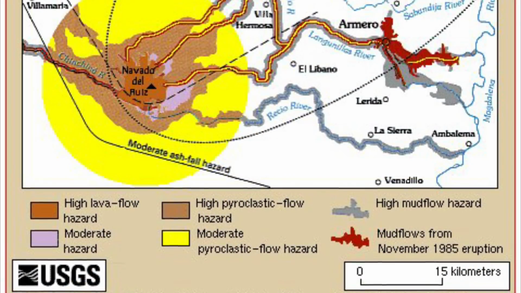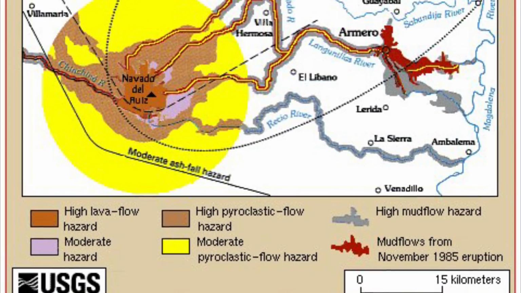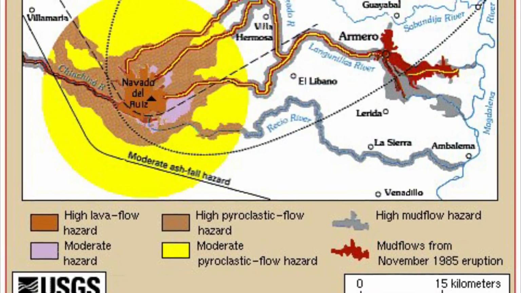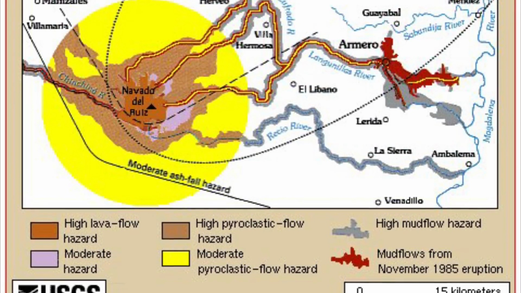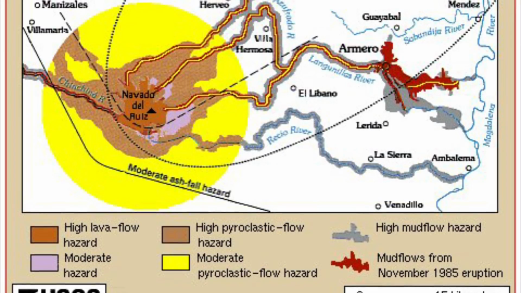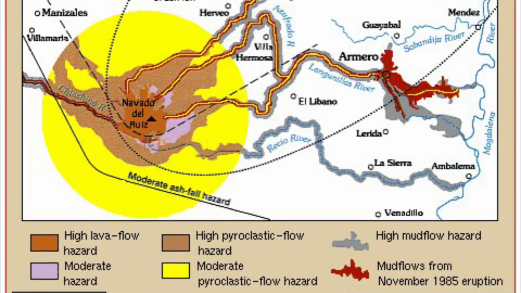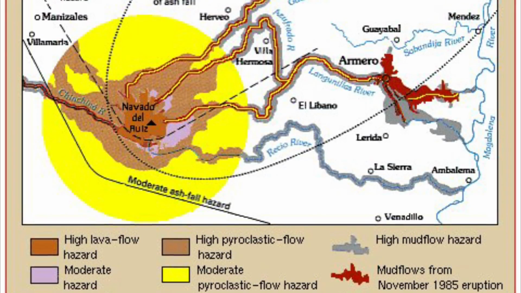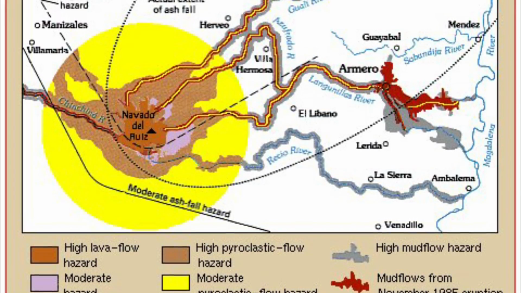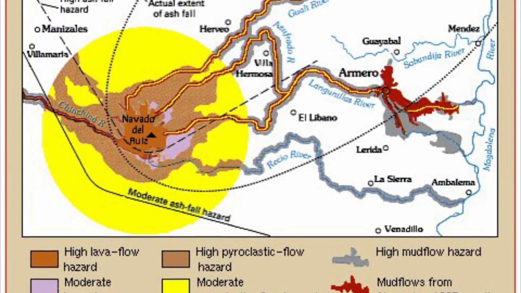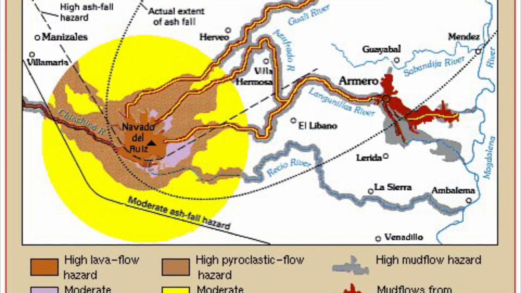The current eruption raises eyebrows and wonders, when is this volcano going to go off? Luckily, in the diagram shown, you can see all of the patterns and which ways the lava can flow. Certain cities are protected by certain valleys, but the general trend for the mud flows is into a certain valley, Armero. And this valley was the 1985 eruption mud flow that you can see in red. Now that more safety precautions are in place, luckily many cities will be able to be evacuated before any destruction happens.